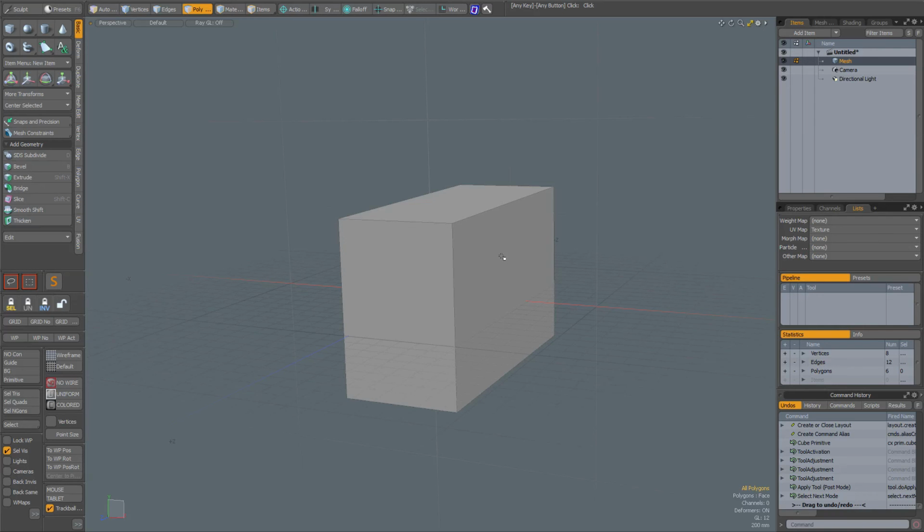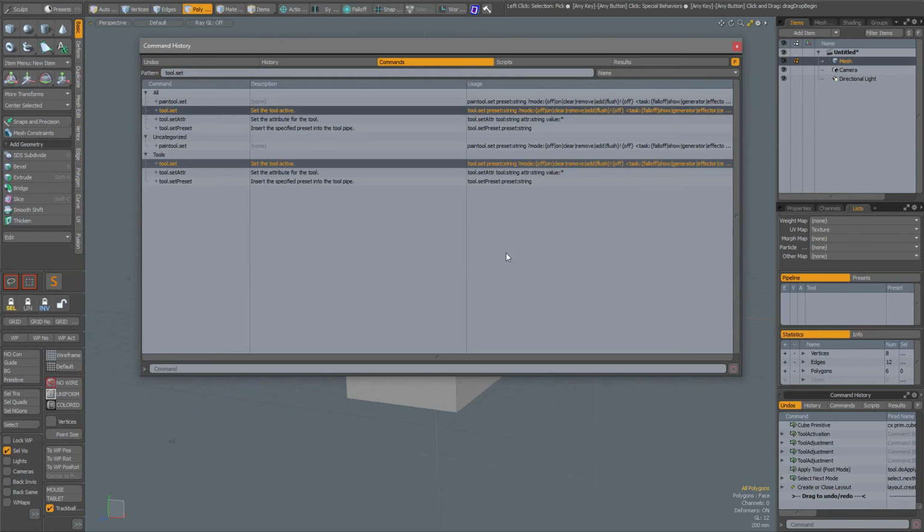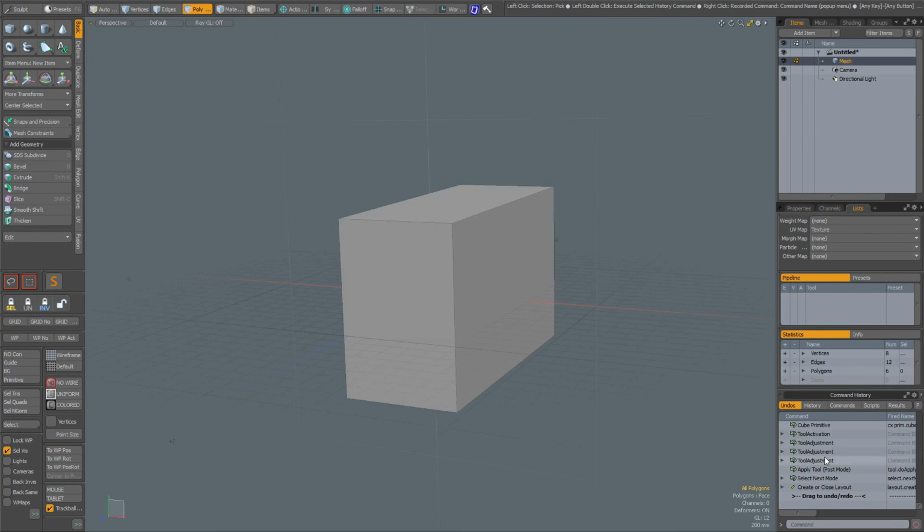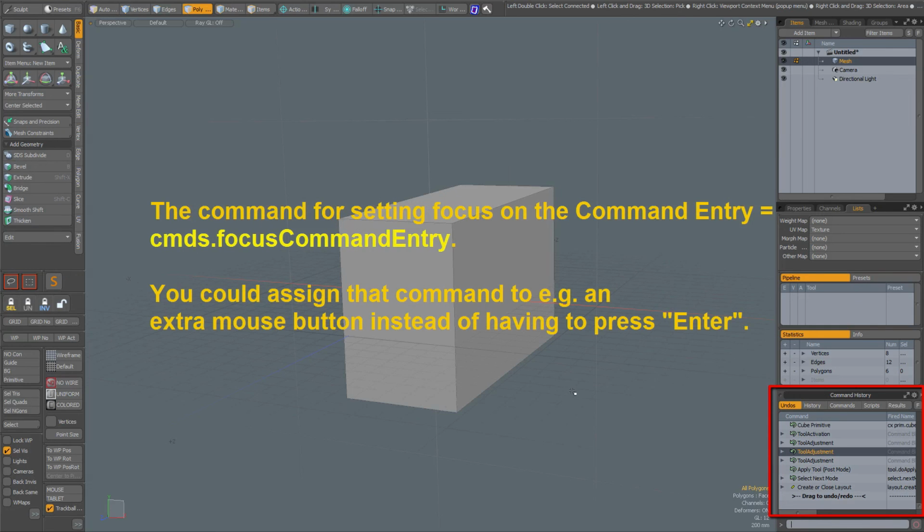Earlier you saw me open another command history with F5, and so that command history now has focus. So I'm going to close that again and click in this command history to make sure that it has focus. Now again press the enter key and you see the command entry has the focus now. The cursor is blinking over here.